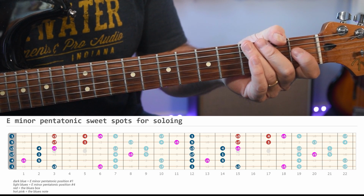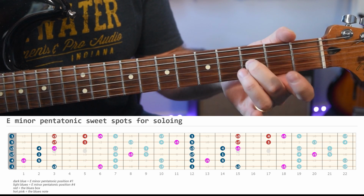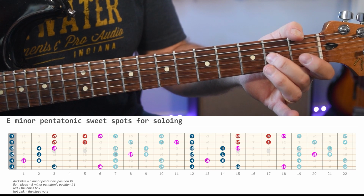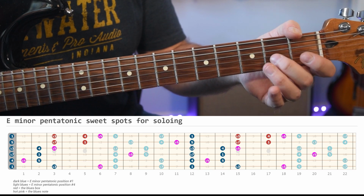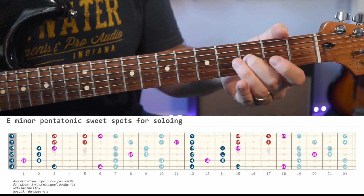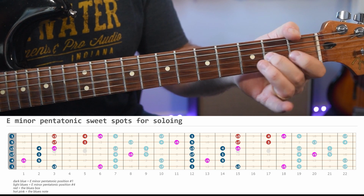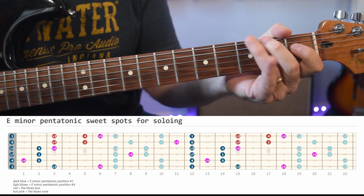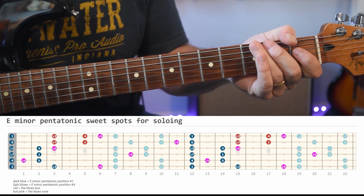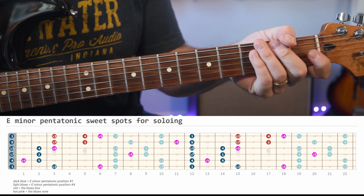So that is the blues note. So that's a lot of fun. You can do a lot of interesting things. I like to slide from this A here, up to the second fret. I like to slide up a half step and then play the first string open. That sounds really cool. That's a lot of fun. All right, so that is E minor position number 1 down here in open position.